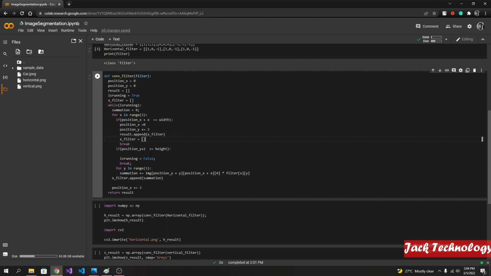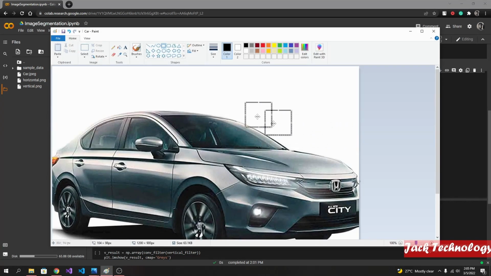I have not explained how the filtering is done, but basically it's a matrix multiplication. Let's say you take the patch like this. Behind it there will be a color pattern of zeros and ones. Since we are taking it as grayscale, we have numbers from 0 to 255.